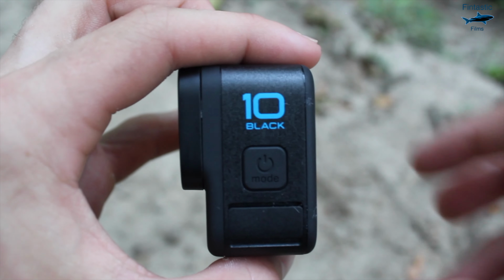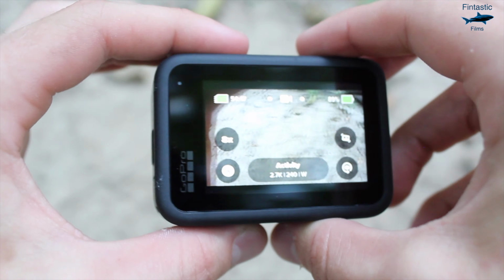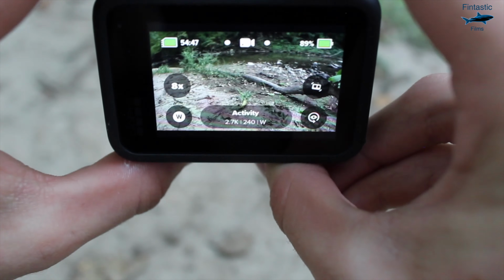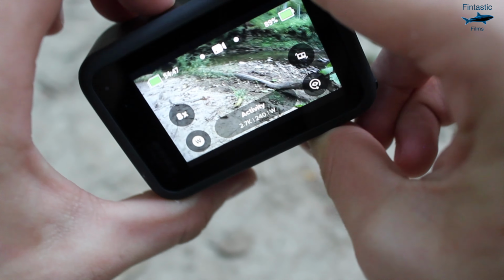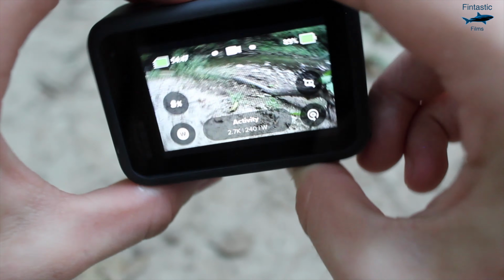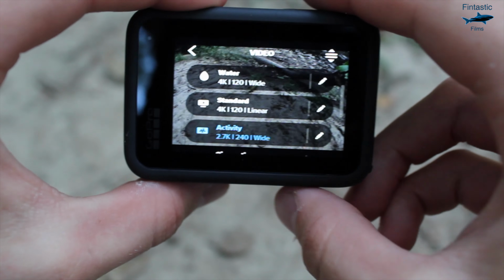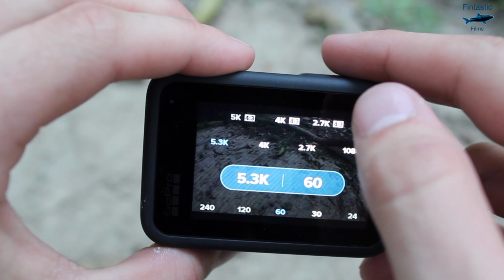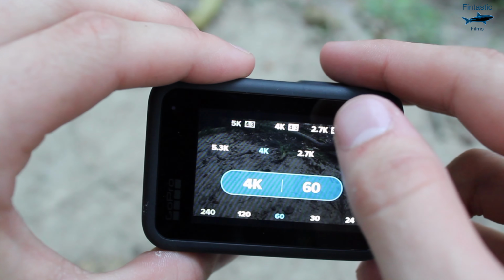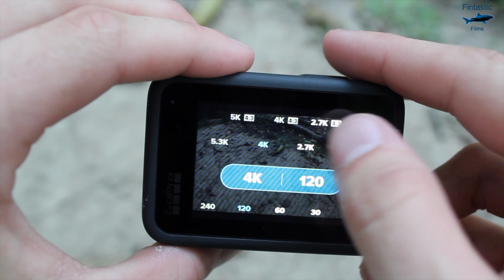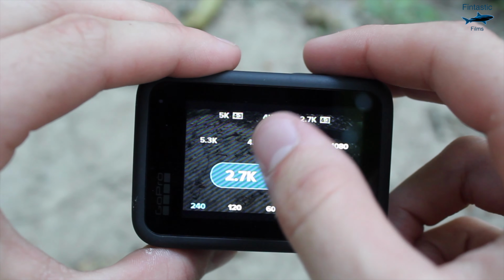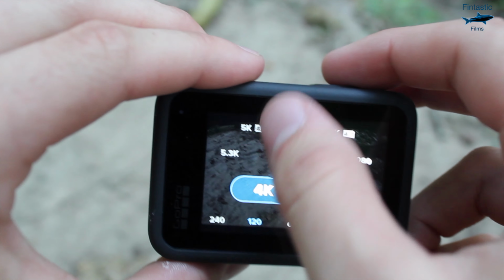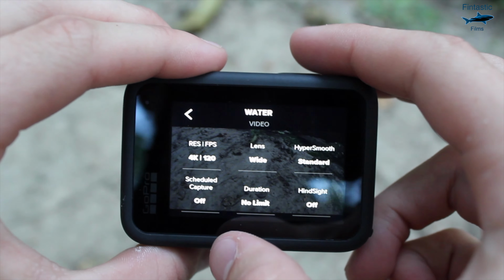The Hero 10 allows for you to film in 5.3K 60, 4K 120, and even 2.7K 240. However, a lot of people out there make the mistake of using the same settings all the time. They have the mindset that whatever settings the GoPro comes with is what they're always going to use. However, this won't allow for you to capture the best footage possible. Changing up your frames per second is huge. The more movement your video requires, the higher your frames per second should be, and vice versa.